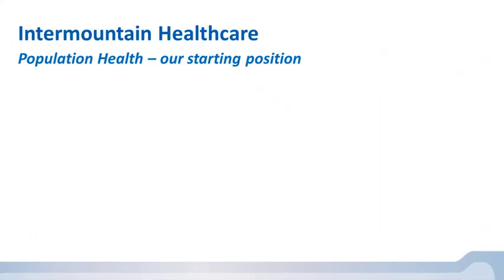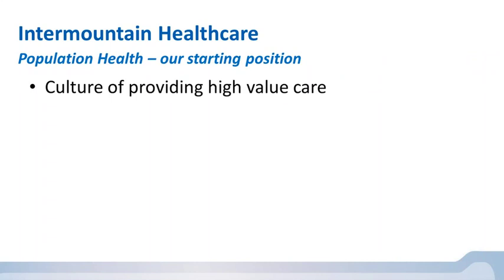So with those, I thought it may be helpful to talk about our starting position as we think about moving to a population health strategy. One is that we have a pretty strong culture of providing high-value care. You may be familiar with Brent James, who's been with our system for decades and has really helped us develop our systems, our processes, our clinical programs. They've been about creating evidence-based standards for years.